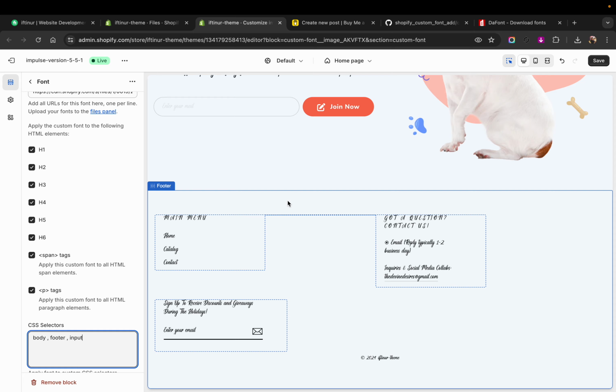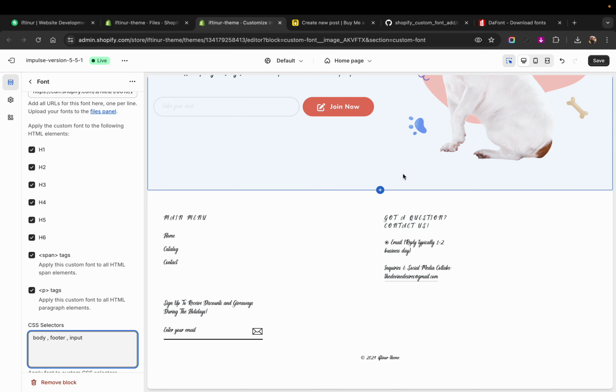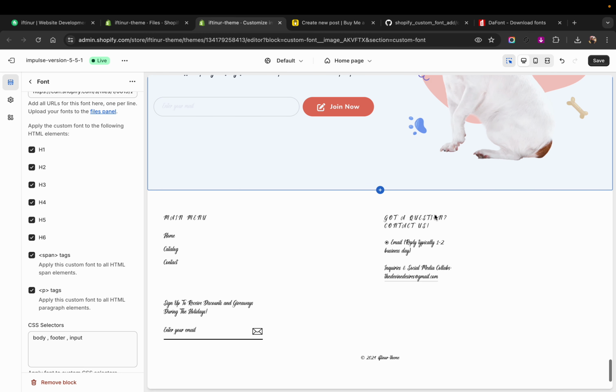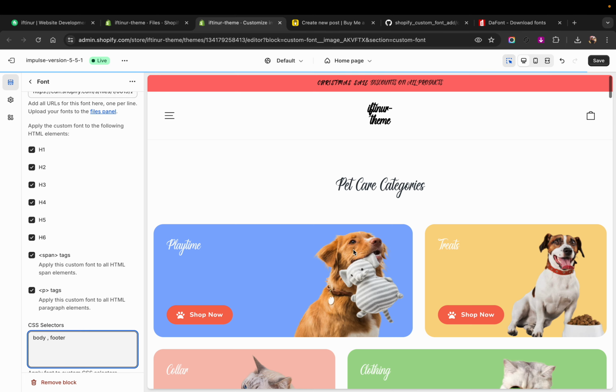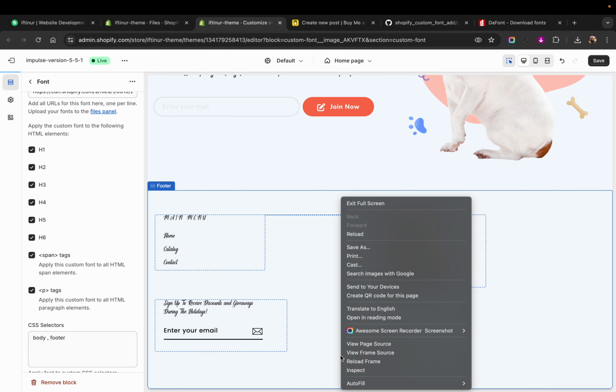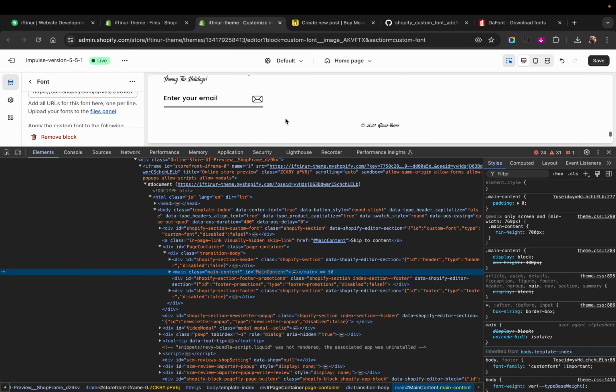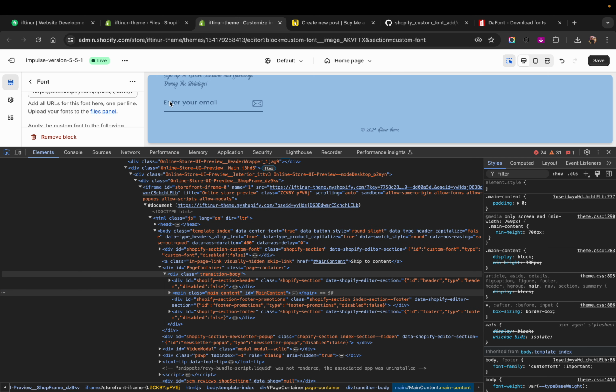How will you know which tag to put here? You need to right click of your mouse. Let me show you, right click of your mouse, and for example let's undo. Yeah, right click of your mouse and go to inspect. Now you can see this one is not changed with the new font family. So that's one problem. Now what you have to do, just click here. When it is blue, just put the mouse here.